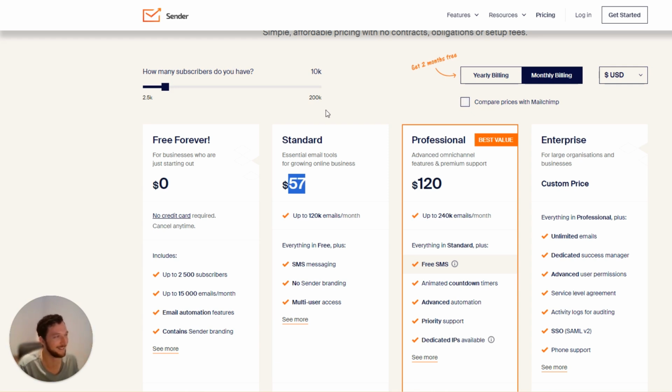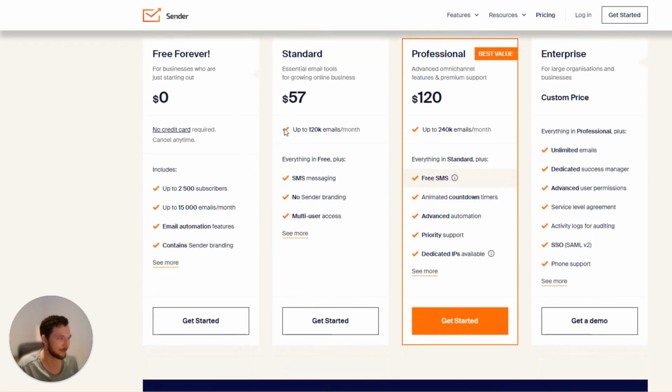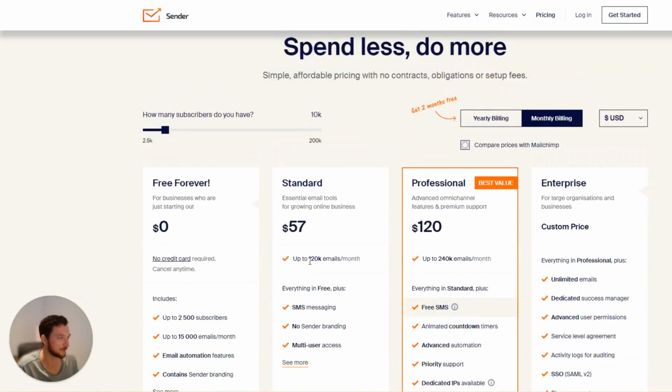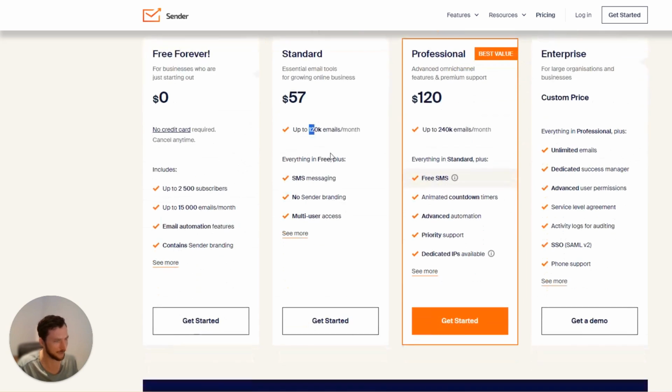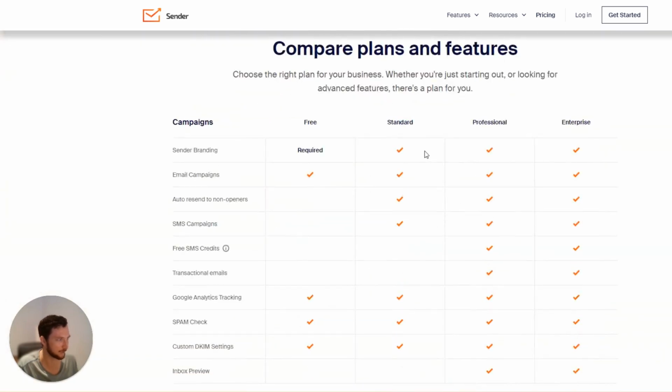That's just like, wow. Okay. So let's compare this. So we've got the standard plan here. If you do want the professional, you could go up to that if you wanted more emails. But this is 12 emails a month per contact. I've got this on 10,000 contacts. 12 emails a month. That's like one email every 2.5 days to your list. So that's pretty reasonable. Let's look at what we're limited by.